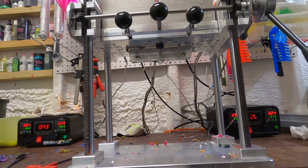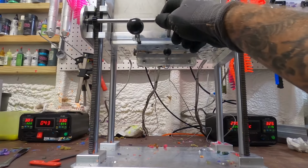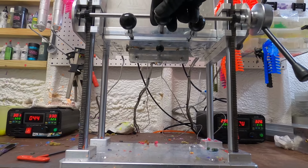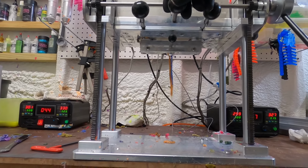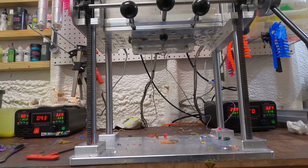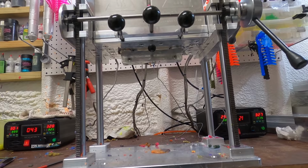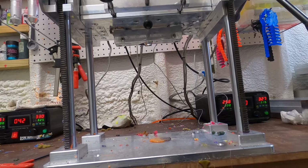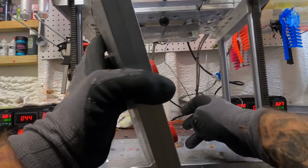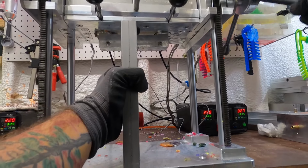Temperature is stabilized. So what I want to do is I like to check how this flows. Okay, those are pretty much about the same. Now I feel like we might have a little bit too much pressure. So let's run one this way. Let's just see what happens. We'll roll with it.